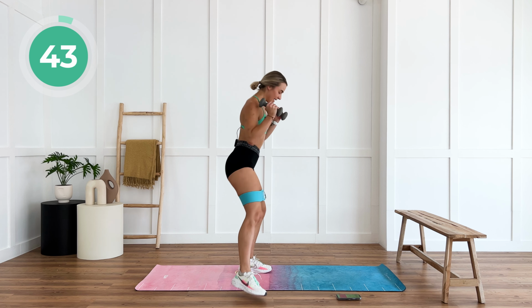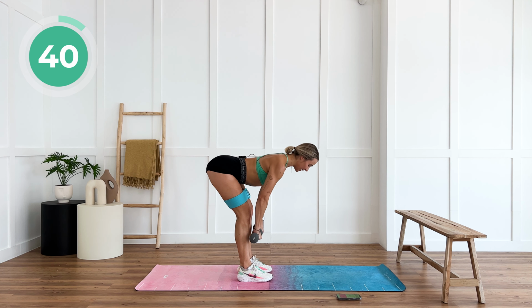Straight leg deadlift and then squat to one side. We're gonna be alternating sides here.